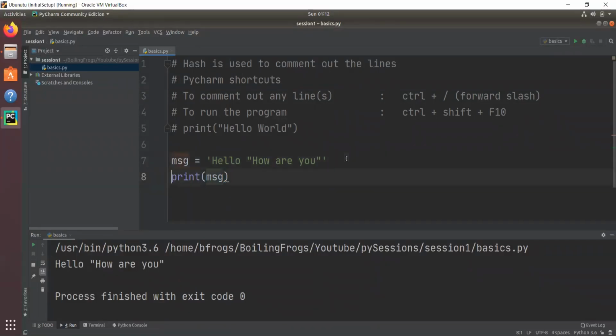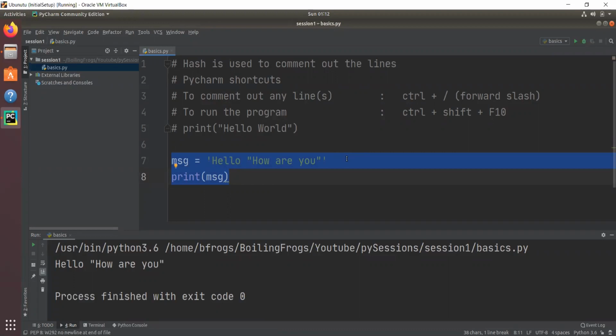Now to comment this line, press Control / and to uncomment, again Control /. In case if you want to comment out or uncomment multiple lines, select both the lines using Shift and upper down arrow key.